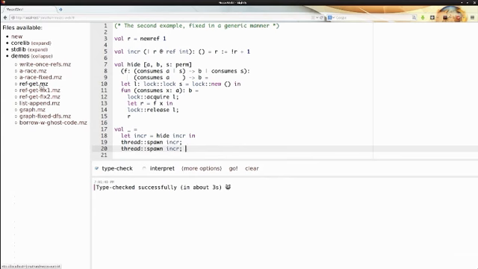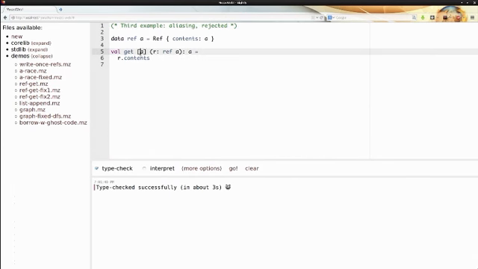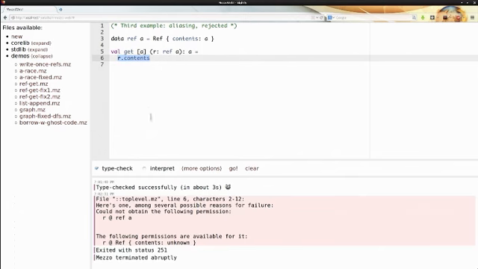So that example should make you happy. That is the usual get function for references. If I try to type check that example, it's going to tell me that I have an aliasing violation. Why? Because I'm pretending that I'm maintaining the argument r as a valid reference, but I'm also returning a pointer into the reference. So now I'm aliasing the contents field of the reference. I have one way to access it through r, and also through the return value that's returned by the function. So that's an aliasing violation.